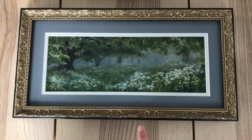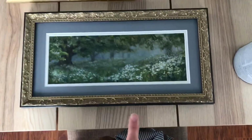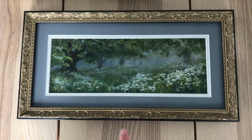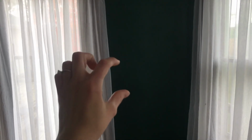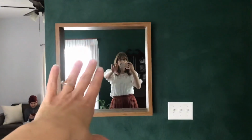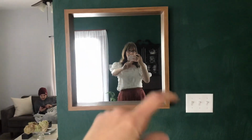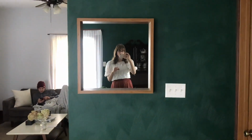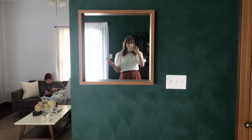The two spots that I'm thinking of, one of them would be hanging this whole ensemble up, or the other would be just hanging up the painting. So not entirely sure where we're going to hang it yet, but our two options are hanging up just the painting here by itself, or taking the little ensemble that we have and taking this down actually, and putting the little mirror, the picture frame of me and Caleb, and then the painting here. So I don't really know what we're gonna do yet, but those are the two places that we're thinking of.